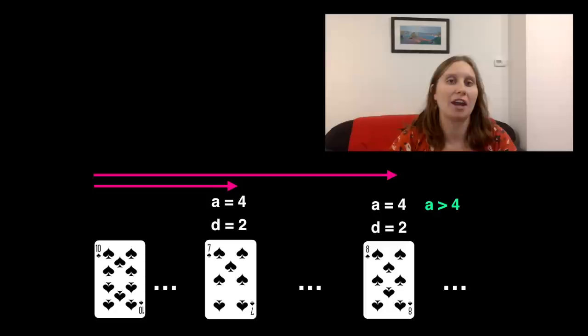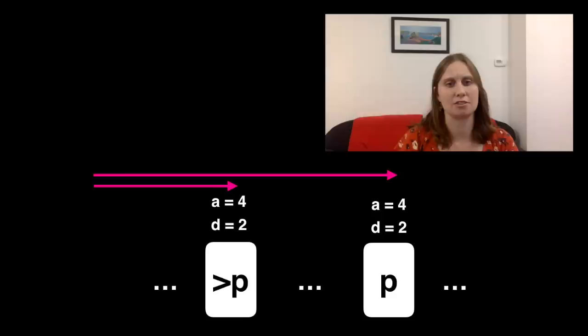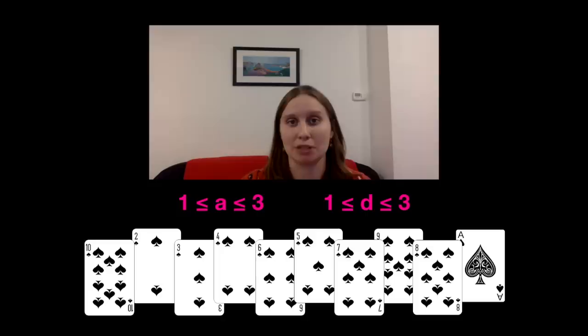The d numbers could potentially be the same in some cases — for instance, 10 then 7 and 10 then 8 both give d = 2 — but you can't have both a and d be the same simultaneously. What if m is greater than p? By the same reasoning in reverse: if m is the second number in a descending subset of length two, then because p < m, p must extend that descending sequence, making d greater than two. So again we get a contradiction, and no two cards can share the same (a, d) pair.